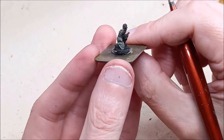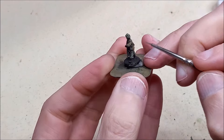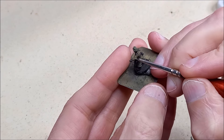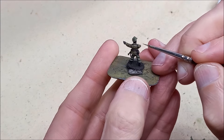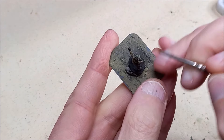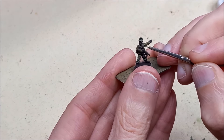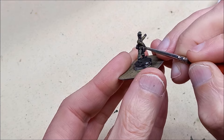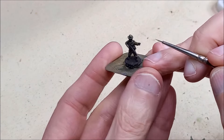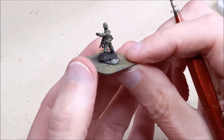The other field grey colour I'm going to use is Panzer Aces Dark Mud, which makes a very good field grey. I find it's quite a rich colour compared to Tank Crew 2. I'm highlighting this with Green Grey, which is a great colour for highlighting green - it lightens but doesn't brighten, so it doesn't give a neon look, but it can really help make things pop.